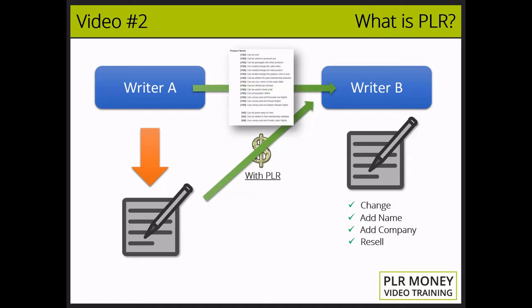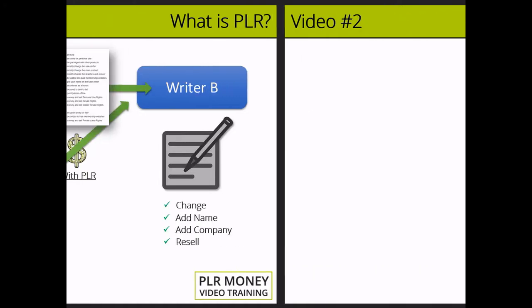This agreement is set by the original writer and might include rebranding, modifying, or adding one's name to the product. Private label rights can vary from writer to writer, as it is the original content owner who decides how the content can be used and altered. In other words, it's not as simple as just buying content and doing whatever you want with it. The original writer usually has certain restrictions.